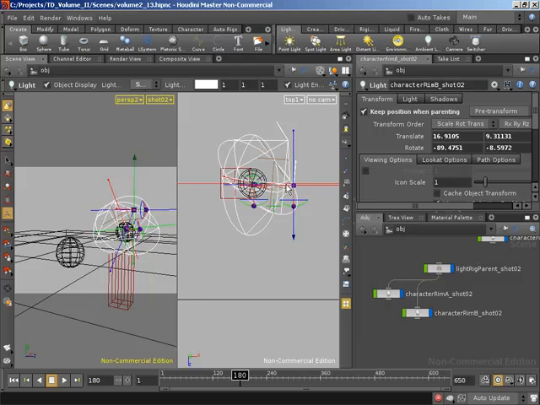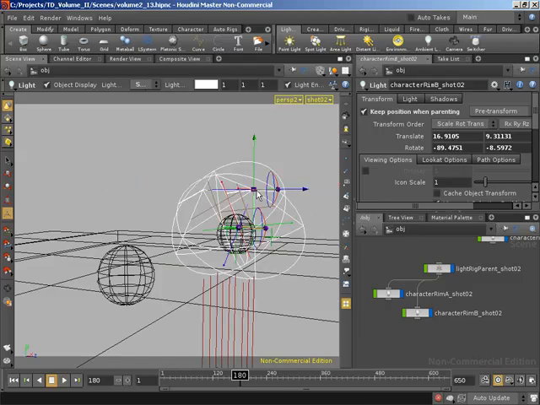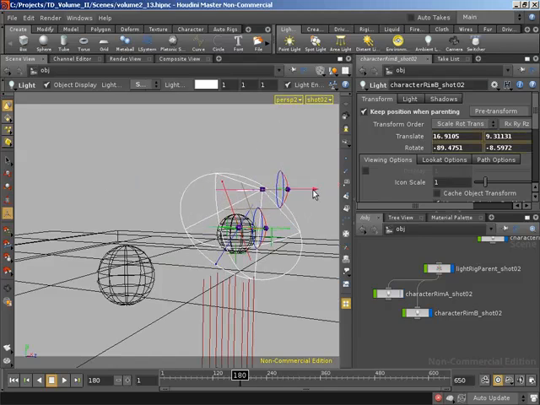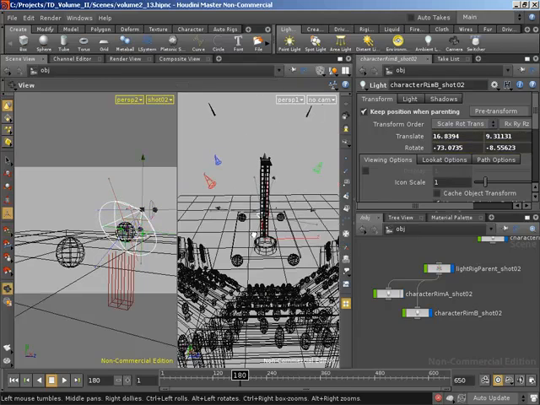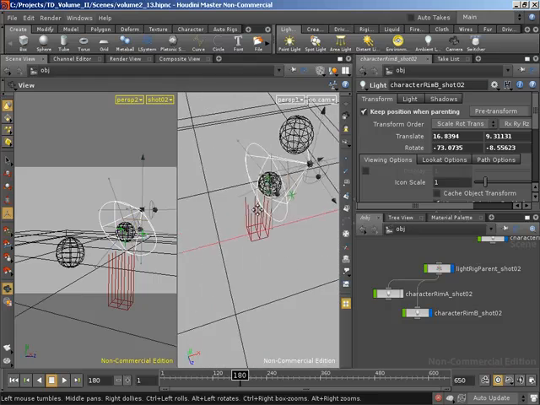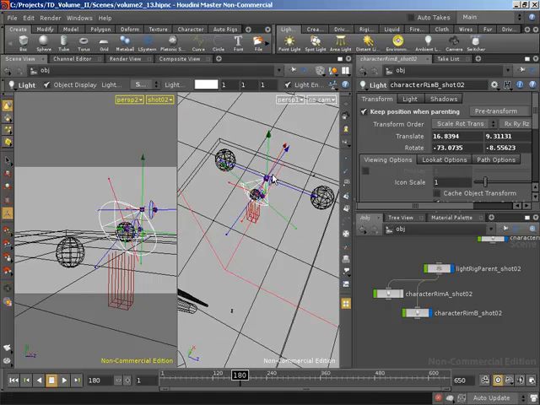And if things start to look too confusing, just simply hide out one of the spots over. Let's hide out the first one. Yeah, it makes it easier to see what's going on. So I'll jump back to space B to get 2 views. We've got our spotlight still aimed at the character, but now it's positioned over on the right hand side as we look at the character in the view. And if we jump over to a perspective view, we can confirm that indeed this light is still behind the character relative to the camera.